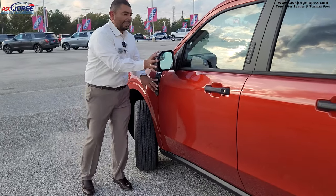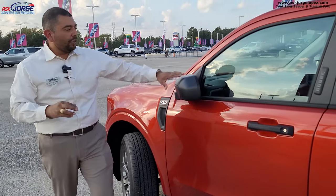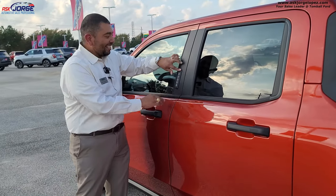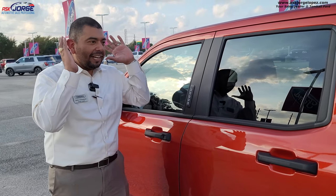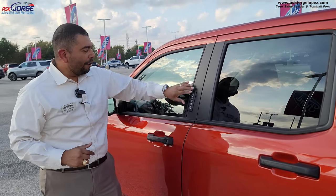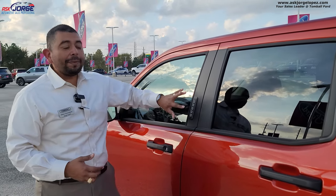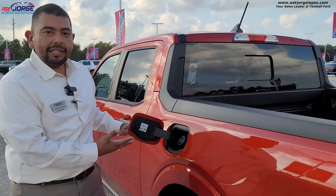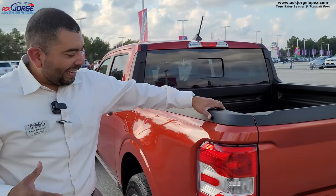You will have some plastic finishes — it comes with the territory for an entry-level price truck. I like this door keypad feature a lot. I wish it was electronic, but again we are budget-friendly on the Ford Maverick. You can lock and unlock your doors just by typing in a code. Traditionally, you've also got a capless fuel system.